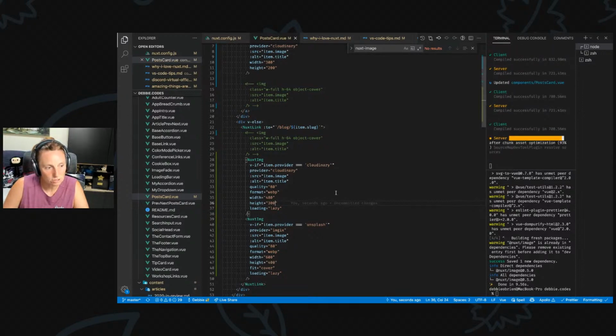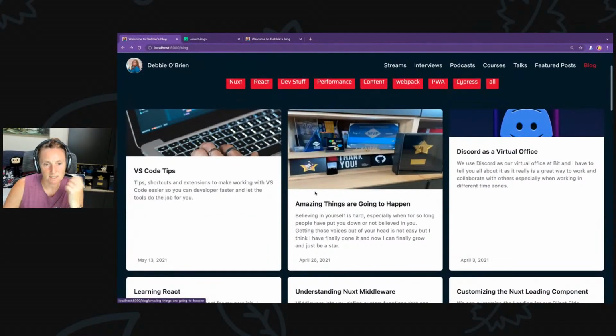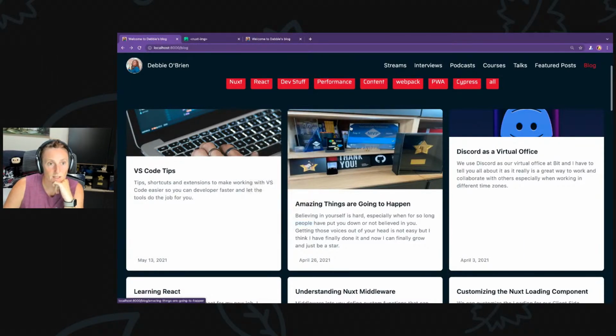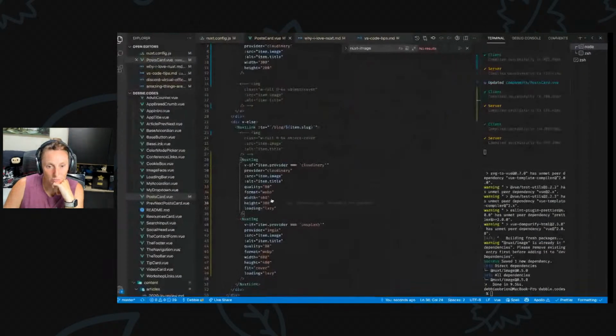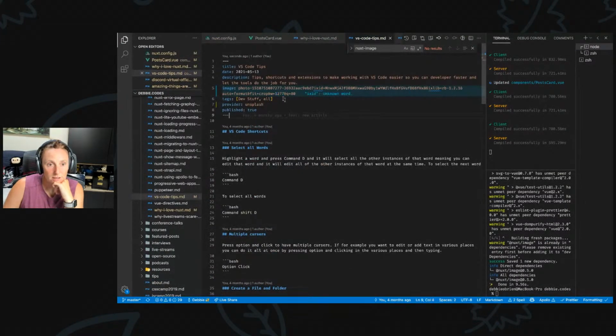Okay, so let's do that. How do I fix these images? How do I make the images beautiful? Because this is not good. Like, it's very lightweight, but it's not what I want it to do. Let's go back to this one. Width equals, what did I say, 480 or something?